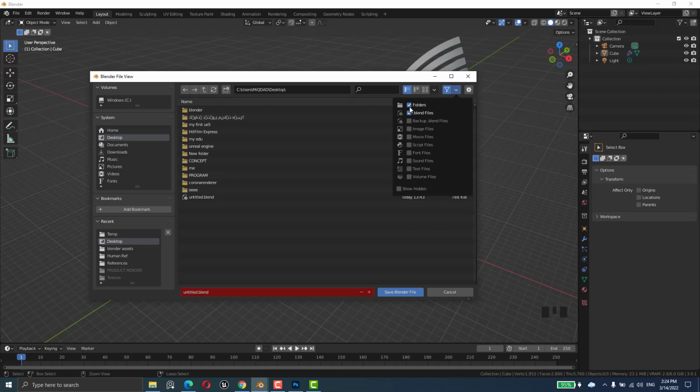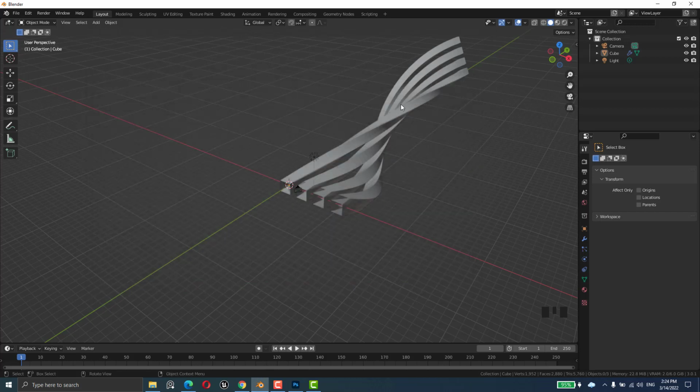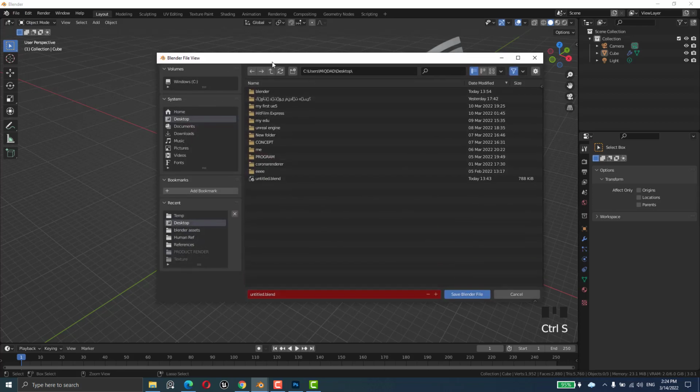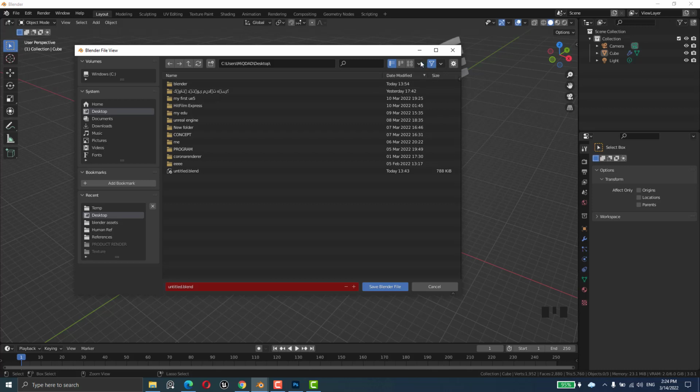It means that it shows only the folders and Blender files if I save something. It's the same as Control O, meaning Control Open. Let me save this one and I will show you.